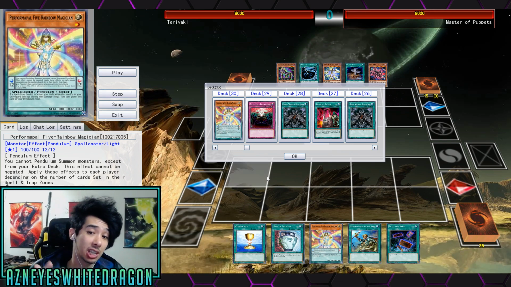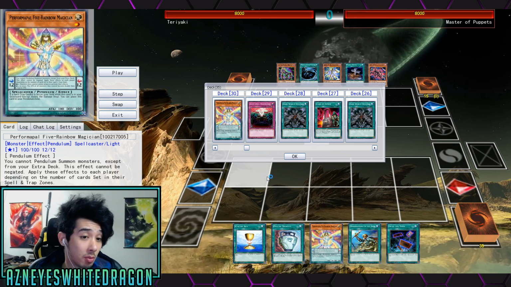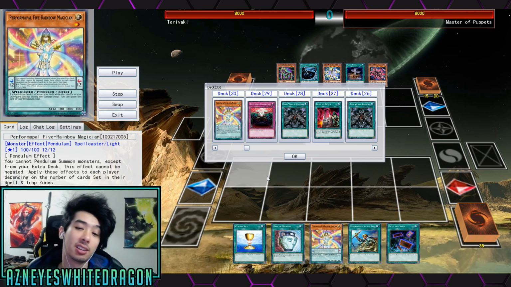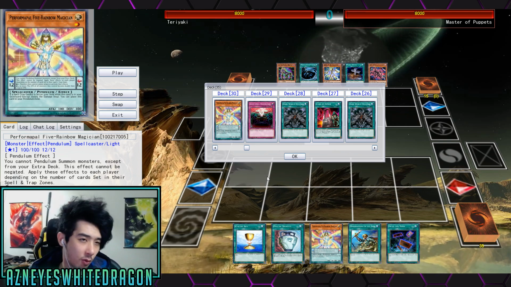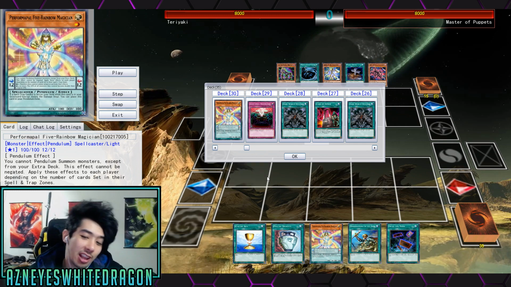Because remember, some decks really need to activate their spells in order for their combo pieces to get ready for their play. But if they use all of them, they cannot activate their monster effects. So I think this card is definitely pretty decent. It could be nasty to run into. I wouldn't be surprised to see this card see some play in the meta. Again, it depends on what other support we get for the Rainbow Magician. But that's a lockdown, man.